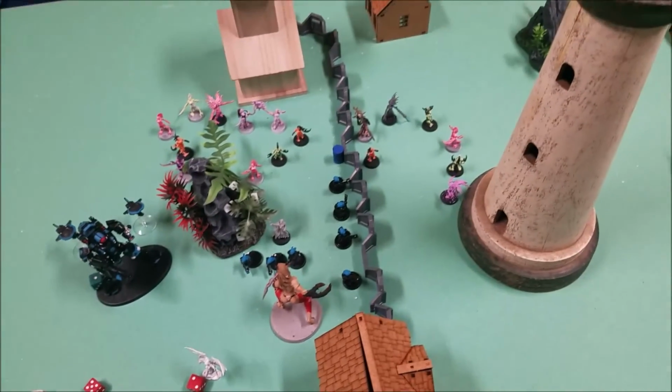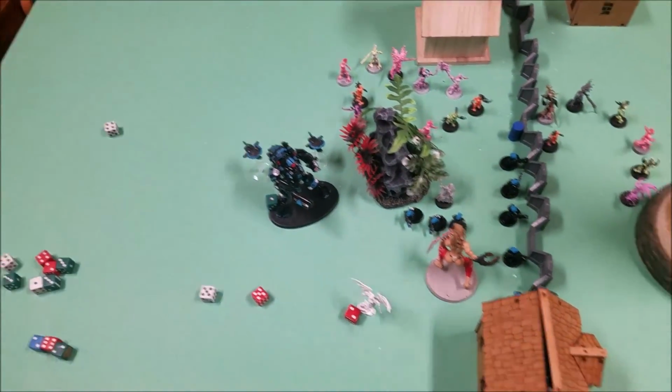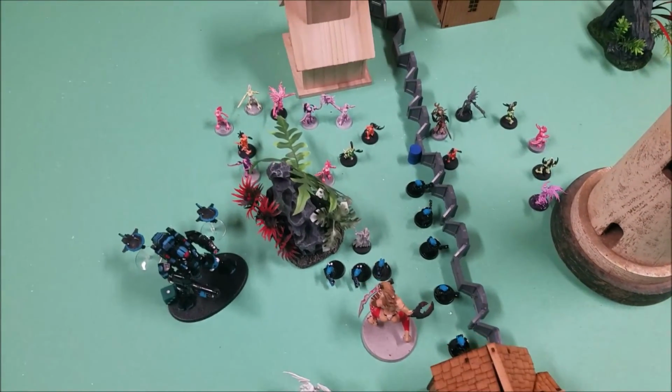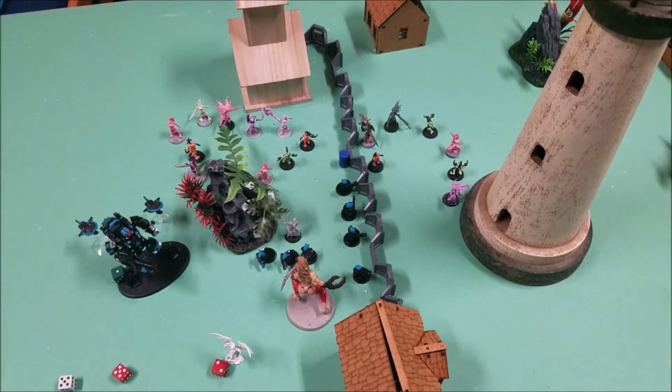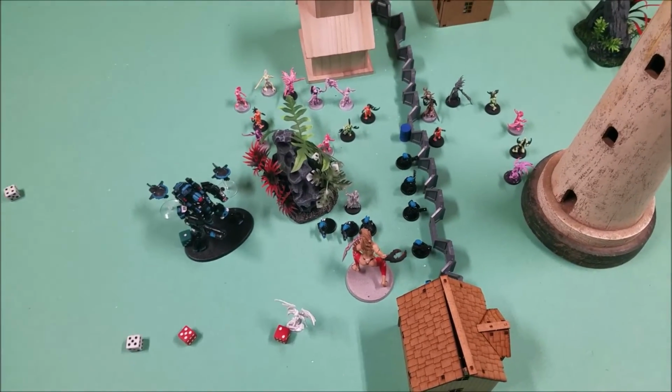There's no way this is going to end well for the Tau. That thing has 1 wound. Everything on the board has 1 wound at this point. There's just no statistical way that this is going to end well. So, we're going to go ahead and call it.